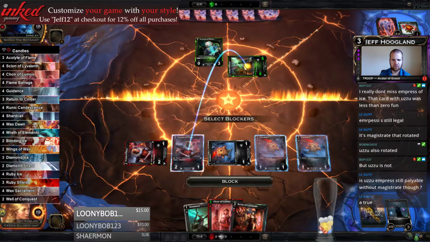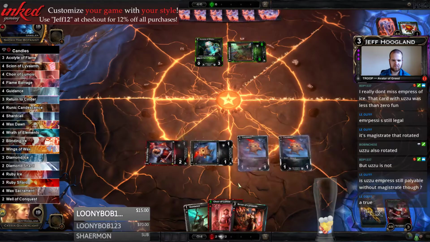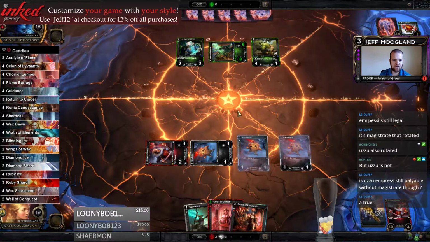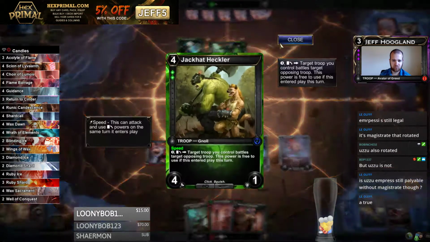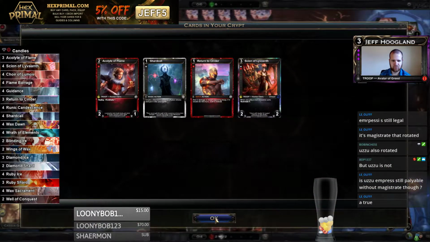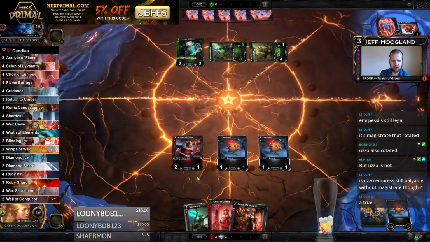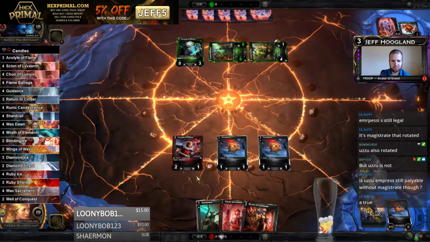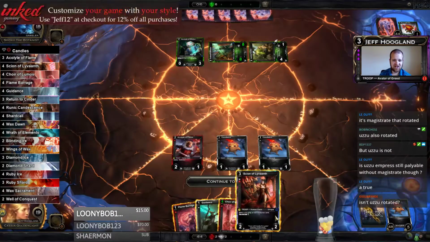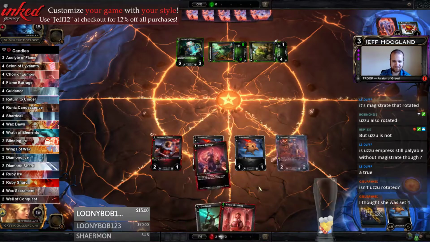Eight's about a point where I'm willing to chump block. Wow, another Heckler. This card's really good. Definitely makes me happy. I have Return to Cinders in my deck right now. Probably just dead here. Just when you think you're out, they pull you right back in, let me tell you what.